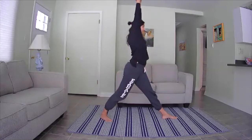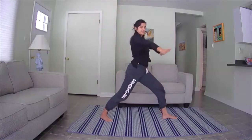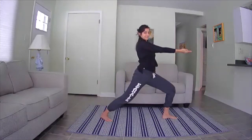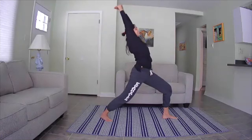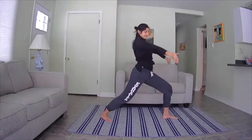Good. And then inhale, arc back through the upper spine. As you exhale, separate the hands, take them back around to the front. As they sweep around to the front, the knee bends in unison, palms open. Very good. Keep the front knee bent. Inhale, sweep the arms back, up, and then flip the palms, arc back slightly. One more time, exhale, sweep around. Nicely opening the palms at the front.